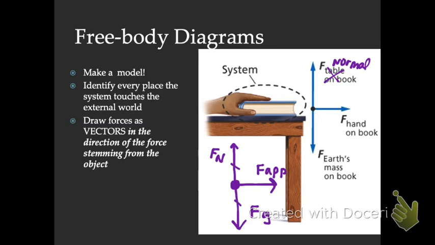Last thing here that we need to think about is my object is going to be accelerating to the right or moving to the right. And in this case, we didn't account for friction. Do you know what friction is? We said it happens between two objects. It always happens opposing the motion. So if we were going to show friction on this diagram, it would go in this direction like this. We'd have a frictional force, lowercase f, that would go in that direction. We don't have that in this picture. Unless the problem talks about friction, we just ignore it. But we could have that if we needed to. Okay. All right, let's do some practice free body diagrams.